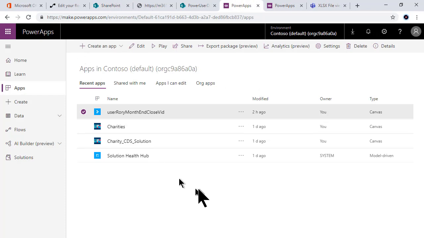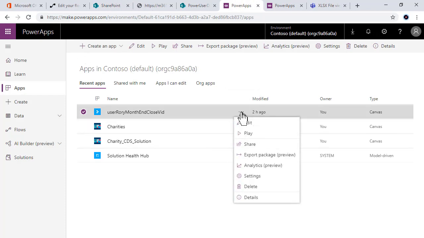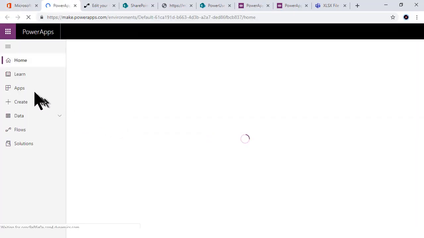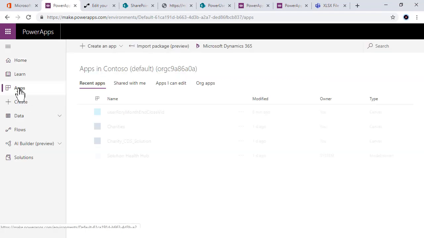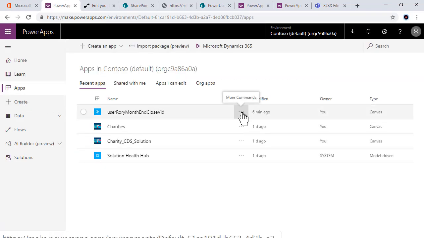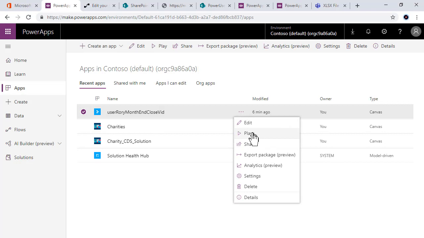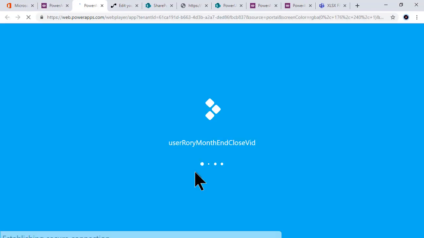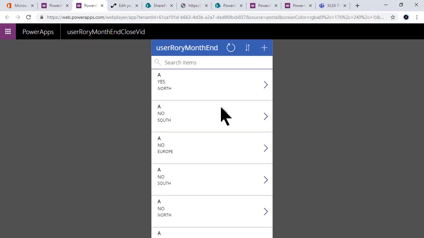So yeah, I will go on there. I'm in Power Apps now, and I'm just going to press play. In fact, I'll go back to the start, go to Power Apps, and then go on to my apps, which is on the left hand side, hit the 3 dots here, and then press play, because now we're actually going to use the app as you might do, and obviously you can do it on your phone.